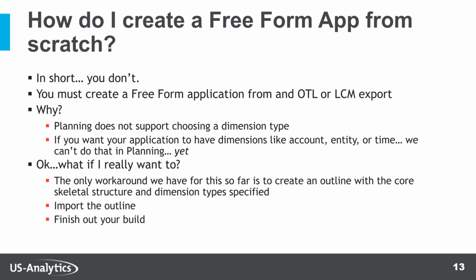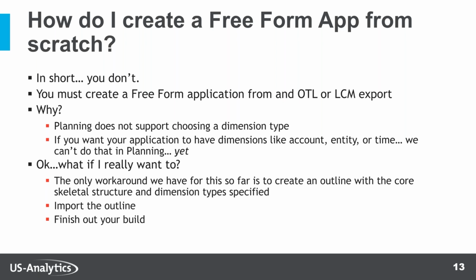So what if I really want to anyway? Because I really want to start with a Freeform map. I don't want to use the dimensions that are built in. Well, there's only really one workaround for this, and that's to go back to your old buddy on-prem, or find a friend that has on-prem and can create you an outline and essentially create the skeletal structure of what you're trying to build from a dimensionality perspective.